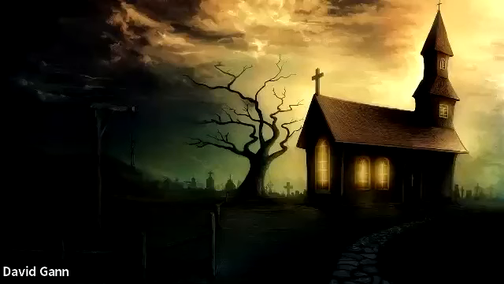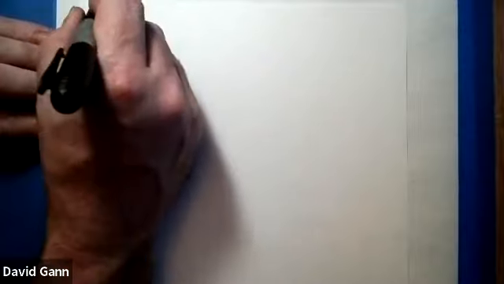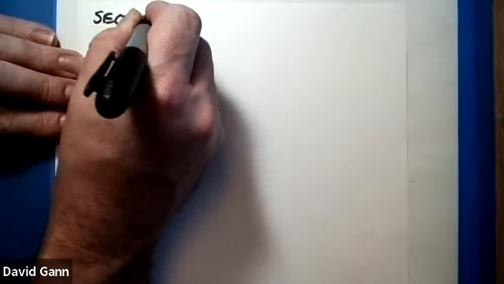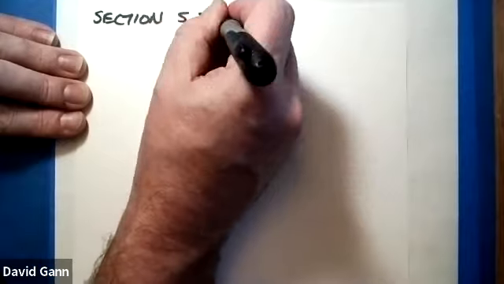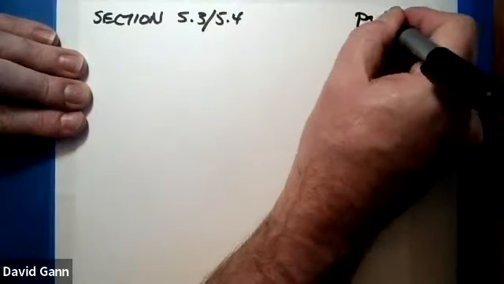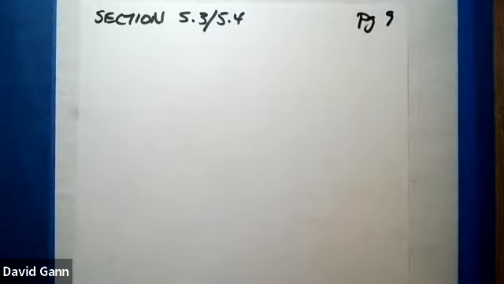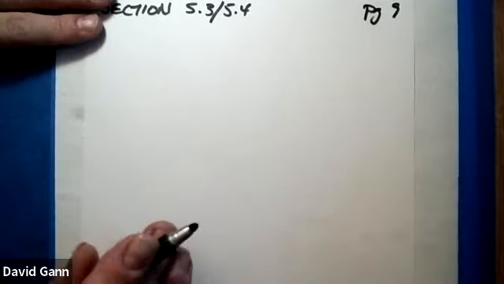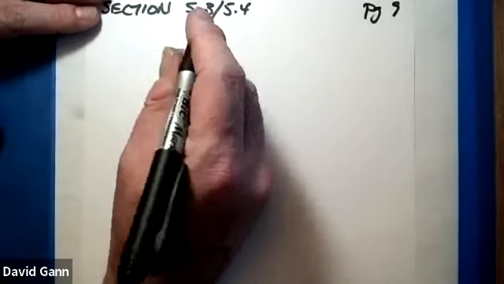So let me just move over here to my document camera. Okay, looks like I managed to fix all the focusing issues, but I think part of the problem is the equipment is really not that high resolution, but it's getting the job done. Anyway, so this is combined section 5.3, 5.4. We're now on page 9, and I want to start by just recalling the 6 identities.